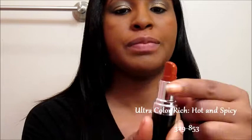Do that for about a few seconds, then take a tissue or a damp towel and clean it all off. Today we're going to be using Hot and Spicy — it's a pretty reddish brown color. I love it; it's so pretty and it really complements the gold on the lids very well. I'm not going to use a lip liner; I'm just going to go right in. The orangey lips with the blue liner and the gold is just a great combination — not your traditional Christmas festive look but it's so pretty. Make sure everything is blended, lined up, and nice.